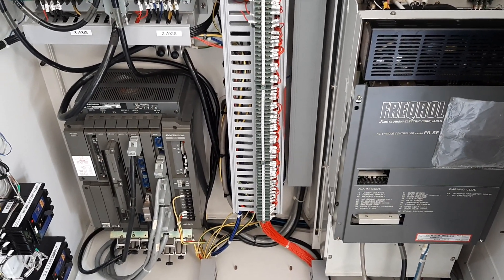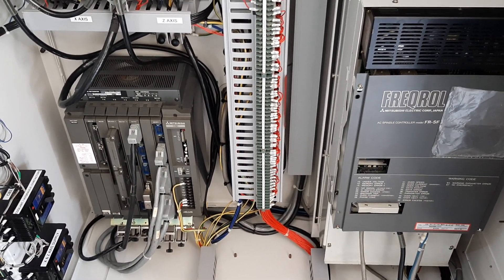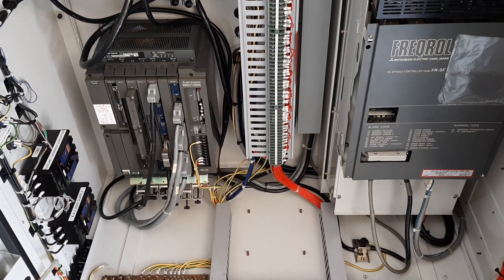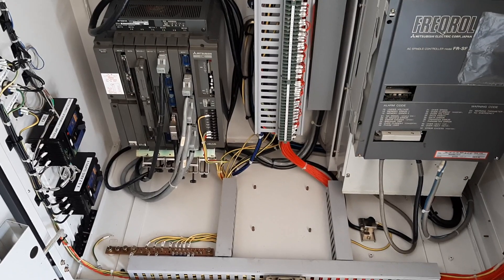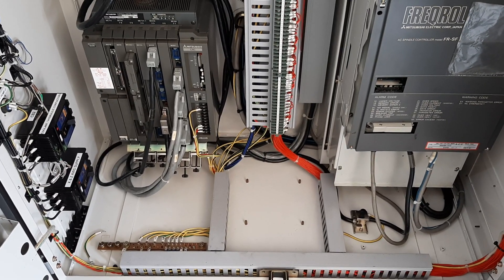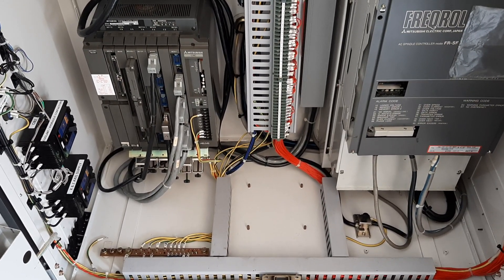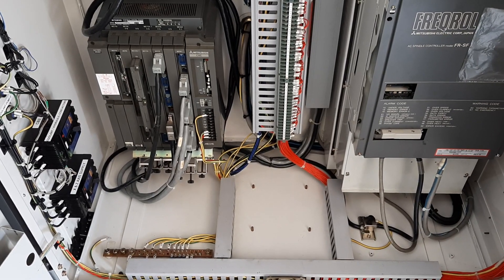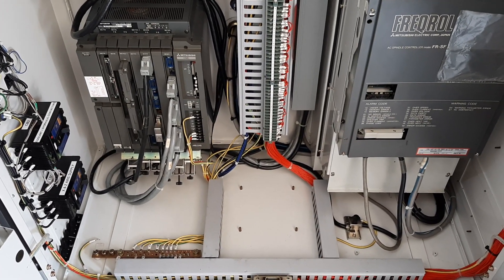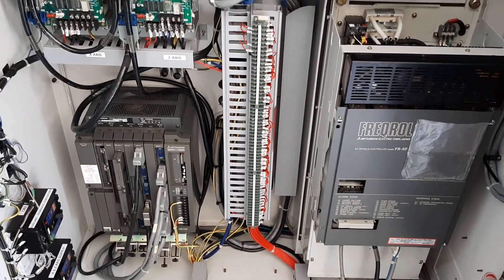The main parts still to go on are the tailstock and the turret. I've got to modify the turret a little bit because I changed the linear slides, which I showed you in an earlier video. I've changed the linear slides because I couldn't get access to the genuine ones — the NSK slides. The price and the lead time was in excess of six months, and it was something like over $4K just to supply them. So even if I had the money, I still couldn't get them. But I'll bring you back as I get to that.